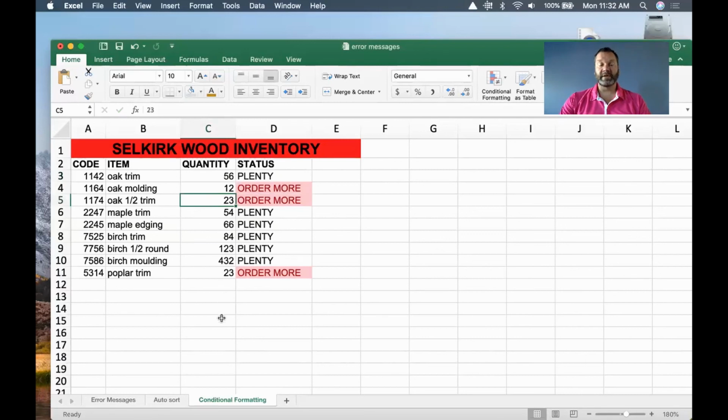Okay, and that would continue all the way down over here, even though we don't have anything in those cells. But if we were to start adding in and extending our spreadsheet further, the conditional formatting is applied to the entire column D all the way down. So it's ready there to go whenever you need it.